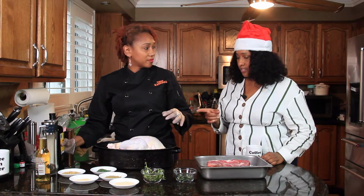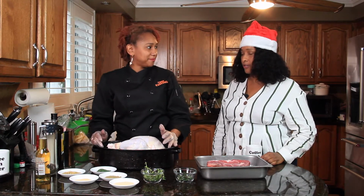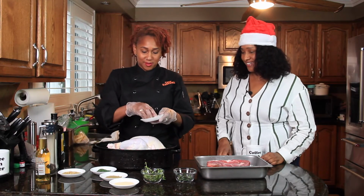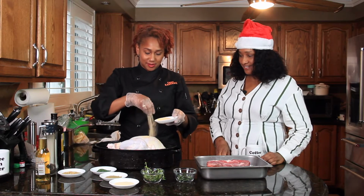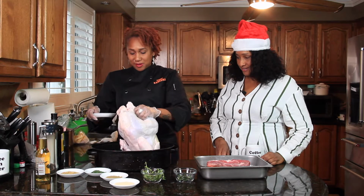And I notice you're leaving the turkey in the pan as you season it. Yes, because it's going to go in the pan. So why not start it in the pan and leave it in the pan? Okay. That's garlic seasoning. This is garlic. I'm going to turn it over.